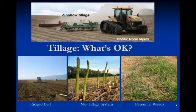And working with many of our large commercial farms around, they do a tremendous amount of tillage work to incorporate residue for disease management purposes, for insect management purposes, and certainly for weed management purposes. And it's how aggressive a grower gets that dictates how well this crop is going to perform. And so many farmers, asparagus farmers in particular, have gone to somewhat of a no-tillage based system in an attempt to try and maximize root growth, but in the long term, the perennial weed problem starts to creep in.